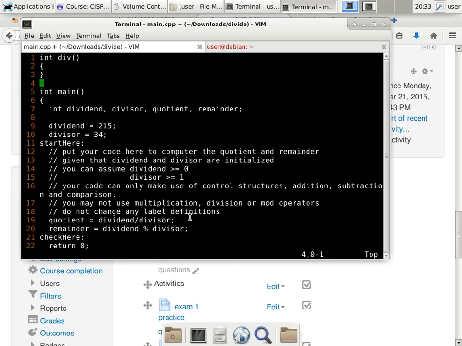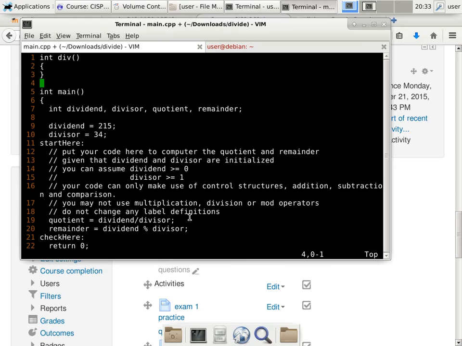In fact, it is an incomplete function, because the int on line 1 specifies the return value type of div. That means div is the name of a subroutine. It's supposed to return a value. The type of the value is int. Do we have any questions about that at this point?